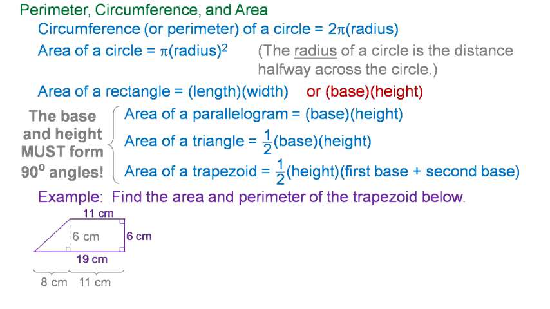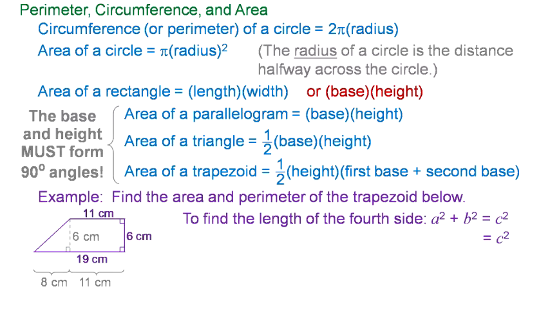I can now use the Pythagorean theorem again. Since I want to know the length of the side of the triangle that is opposite the 90-degree angle, I will leave c as a variable for this problem. I chose to substitute 8 centimeters for A and 6 centimeters for B, but you could choose to substitute 6 centimeters for A and 8 centimeters for B if you wanted to. Since these are the two sides that form the 90-degree angle, you should be able to see that the lengths of these sides represent the values of A and B here.